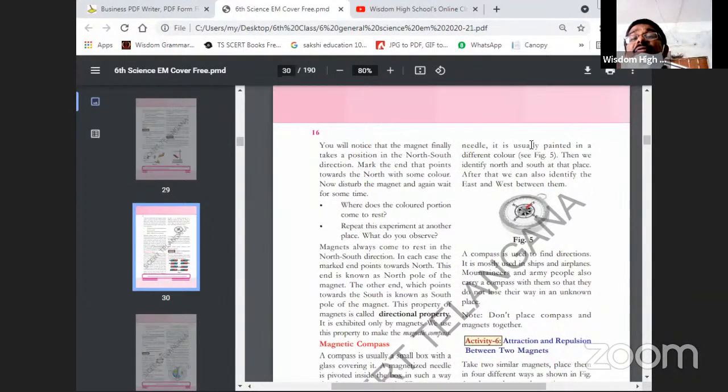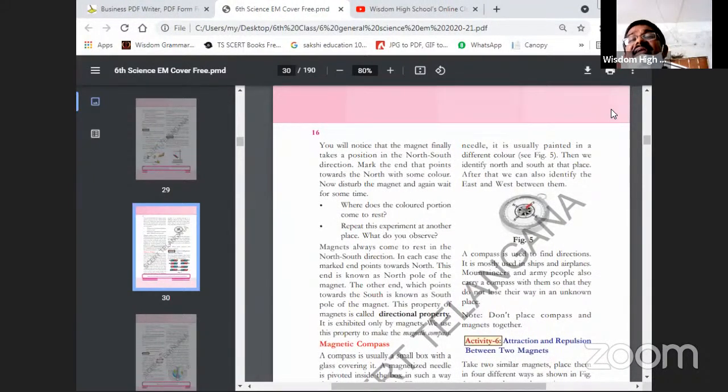When we place that magnet compass in that place, it shows where north should be present and where south should be present. So children, concentrate here. After identification of the north and south direction, we can identify east and west very easily.